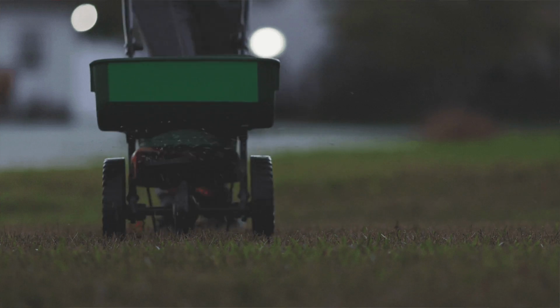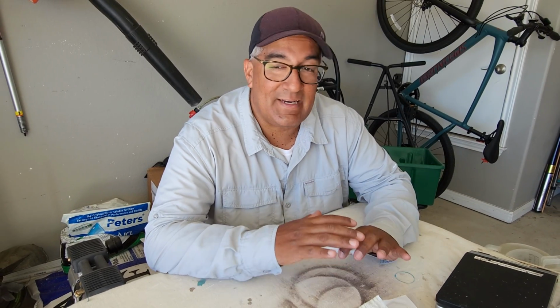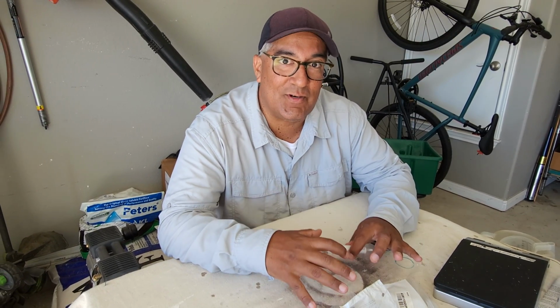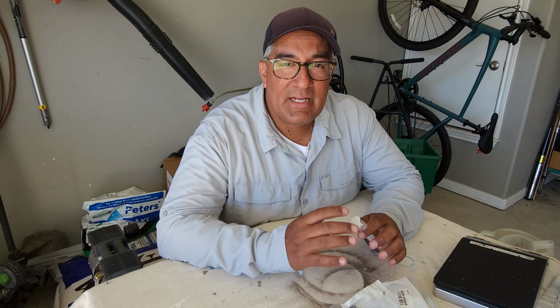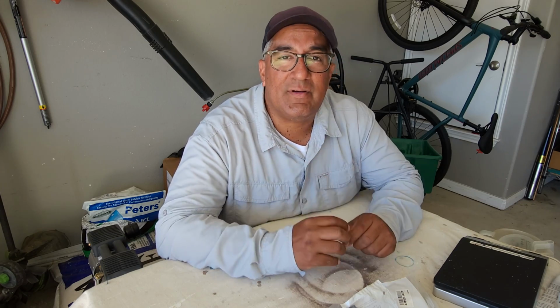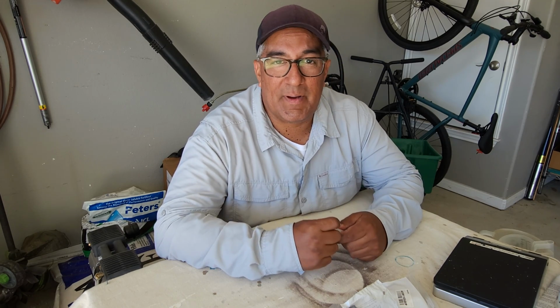The other big benefit that comes from scalping is that by removing that layer of yellow grass, you're making it easier for your pre-emergent to get down to the soil. And that's where we want it. That's where the pre-emergent herbicide works, in the soil. Not on the grass, in the soil, right? So that's what we're doing today. It's that time of year. And so with that in mind, let's get right to it. Let's cover a few basic things about pre-emergence, and then we'll get to applying it on my lawn.